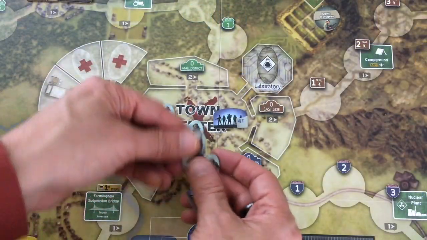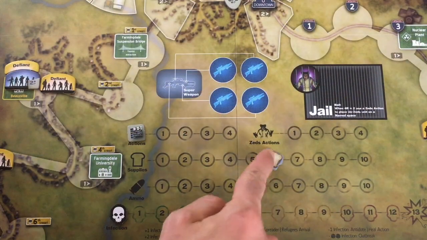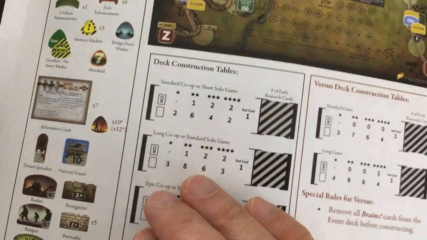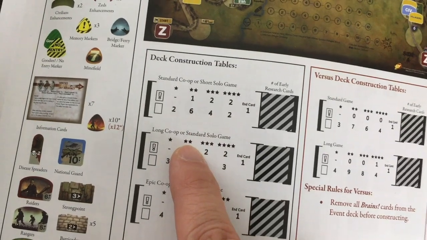And I put all of my heroes plus my heroic civilians in the town center. And let's not forget that Mr. Johnson brought some food and ammo with him, so we are thankful for him. All right, the final big step is building the event deck. We'll show you a short solo game so we can get through the whole thing pretty easily.